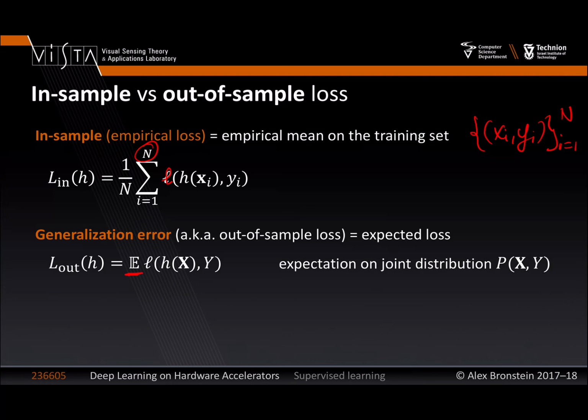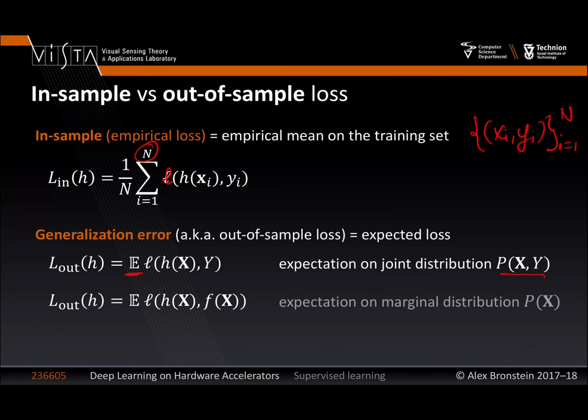So basically, this is a statistic. Think of it as some kind of crazy nonlinear moment of this probability measure. You would really like to compute the real moment and not a statistic, not a finite sample estimation of that moment. Or in terms of the target function, you can think of this expectation taken on the marginal distribution, on the instance distribution, with the target function appearing in the loss. So this out-of-sample loss, this generalization error, is what you would like to minimize.